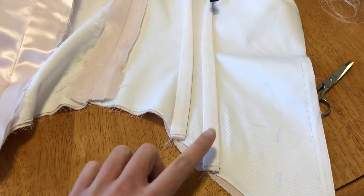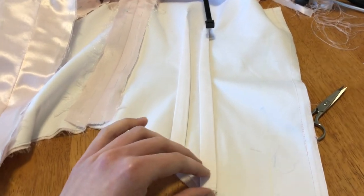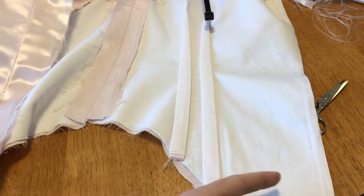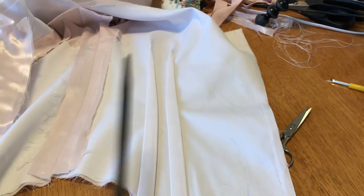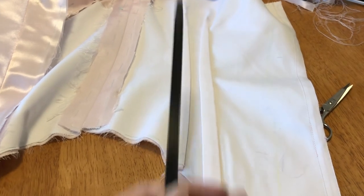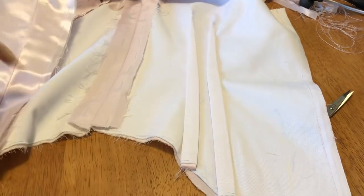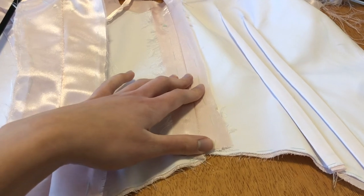A few things. First thing, I ironed these darts on the front panel of the bodice flat like that, rather than just to the right or just to the left. And the reason why I did this is because I'm thinking of using this as the boning channel for my cable tie boning. So there'll be a cable tie here, a cable tie here. I will leave this seam. I won't put any boning here.